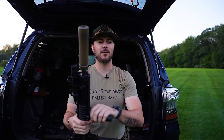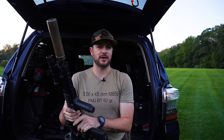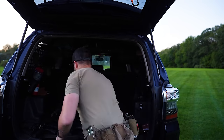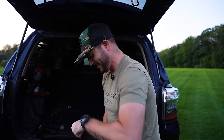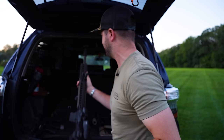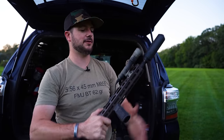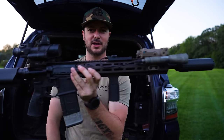Let me know what you guys think in the comments below. We're putting together Team Classic Firearms for the proving grounds down in South Carolina at the Sawmill — I'm really excited to run this setup. I'll probably be running the Huxworks Flow 556K with the Daniel Defense M4A1 R3. The R3 is the new ambi-control lower receiver from Daniel Defense, which is very nice. Ryan, myself, Kaya, and maybe one or two others will run a team — look up the proving grounds if you don't know what it is.